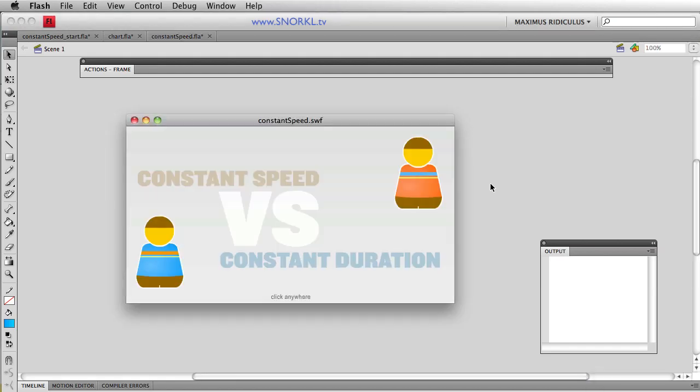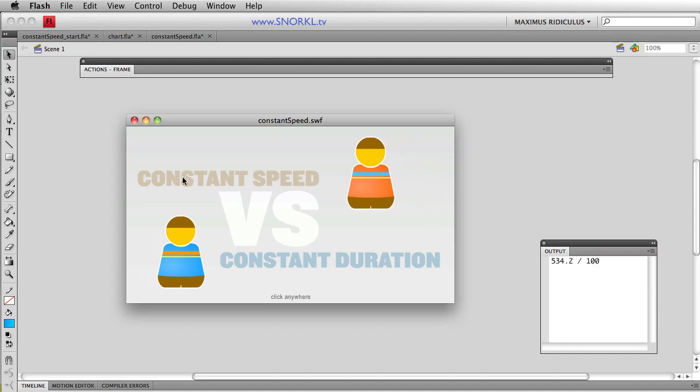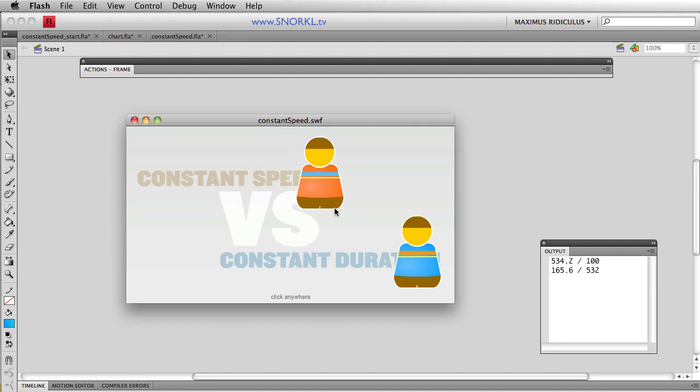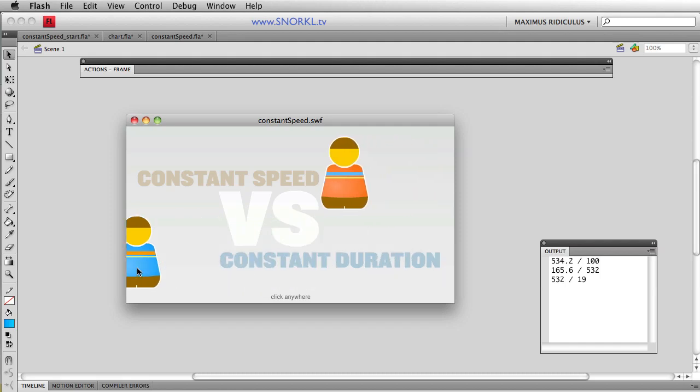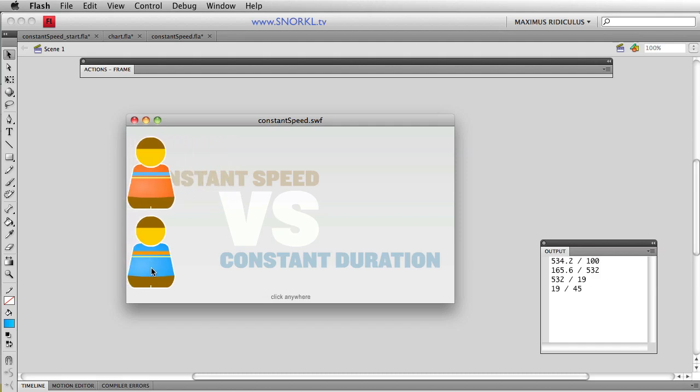Today what we're going to be doing is showing you how to configure your TweenLite and TweenMax tweens to always run at a constant speed regardless of the amount of distance they need to travel. The dude at the bottom here has his tween set up as we typically would do with a set duration, meaning that it's always going to take him 1 second to get from point A to point B, regardless of how far he has to travel. So if he has to travel across a stage, he's going to move very quickly. If he has to travel a short distance, he's going to be moving very slow.